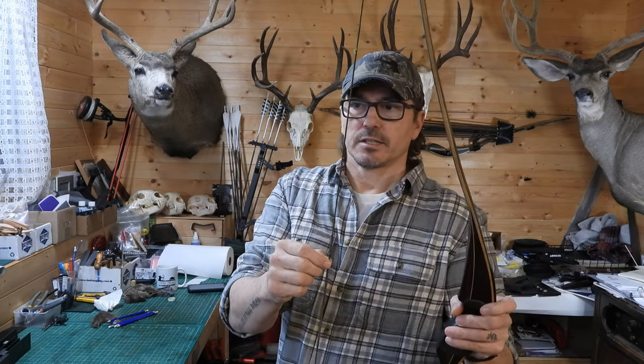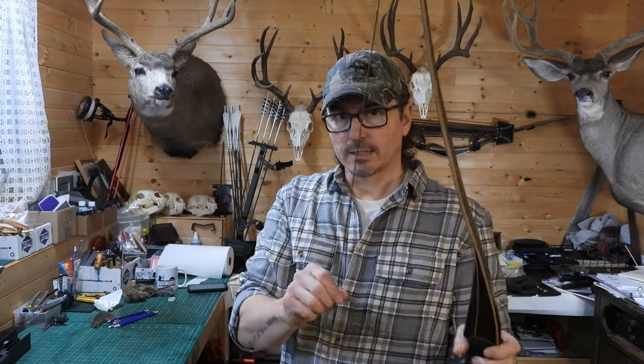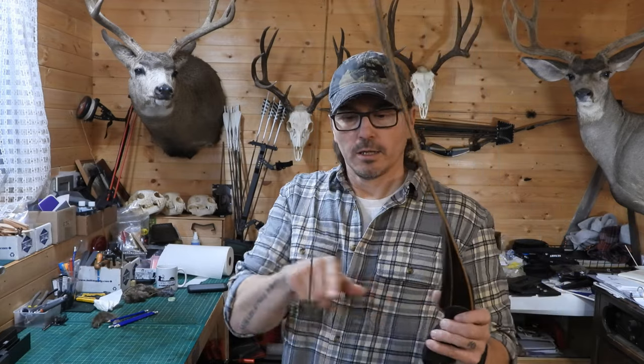So what I do, new string, I'll tie my nock point on, I'll square my bow. You know, squaring is just a starting point, right? If you're tuning your bow, you need a starting point. You're going to go back to zero, blah, blah, blah. But I'll wax it. I'll get my brace height. That's important. I'll shoot it, I don't know, 10, 20 times just to kind of settle the string. Even though it's a continuous loop, I don't care. I'm just going to shoot it. Get it kind of shooting where you want. Get your brace height where you want.